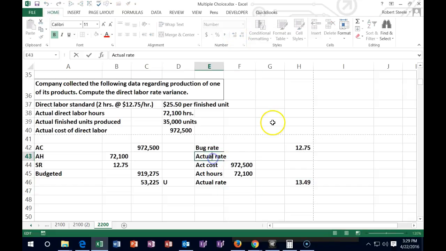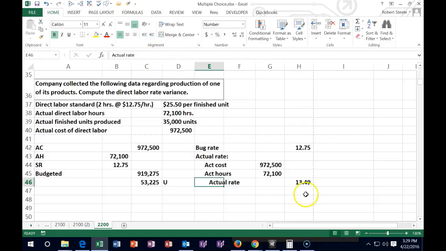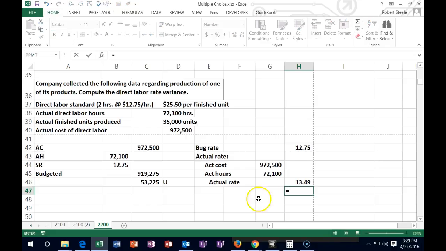So what we're doing, just to clean this up, we're going to put a colon there, and then we can indent these if we choose, like so. And I'm going to pull this out here just so we can see that. And then we can indent this one more time. And this way we can compare, this is the difference in rates. So sometimes this is an easy way to see this. We budgeted the rate to be $12.75 per hour, and we actually paid $13.49 per hour.